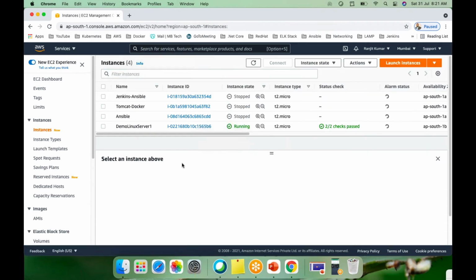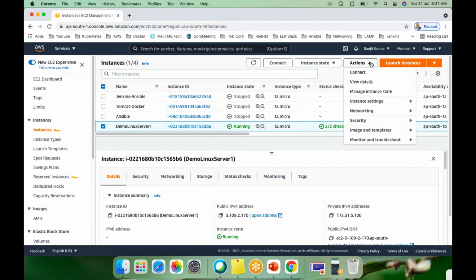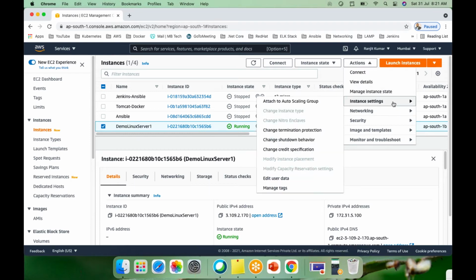So if I have to modify anything else, guys, let me show you clearly everything here. Just select the server actions. What else you can modify, right? So just click on this instance state. Tomorrow we'll see about our auto scaling, and at that time we'll see how we can change our auto scaling group, change termination protection.